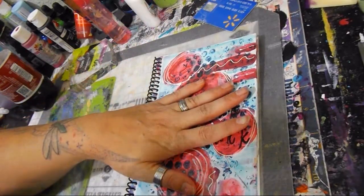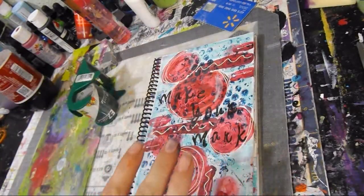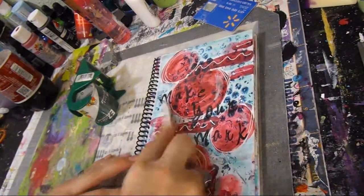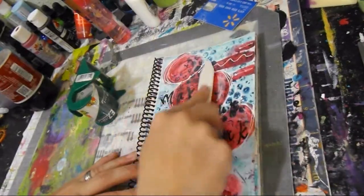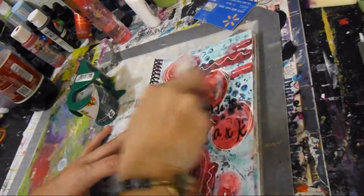Just like that. Okay, now I've got one more over here. After I'm done, I'm going to do that side. You're going to take your bone folder. I've got one. Or something like that, I never had one of these, so use something and get that stuck on there. Burnish it to your cover really good.